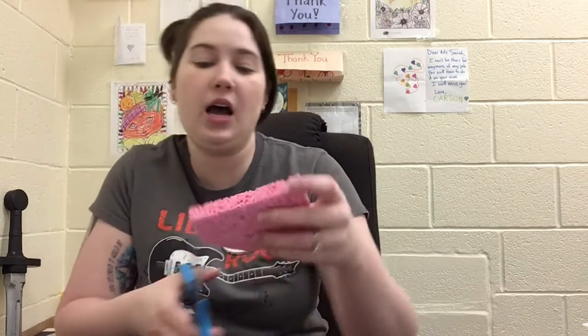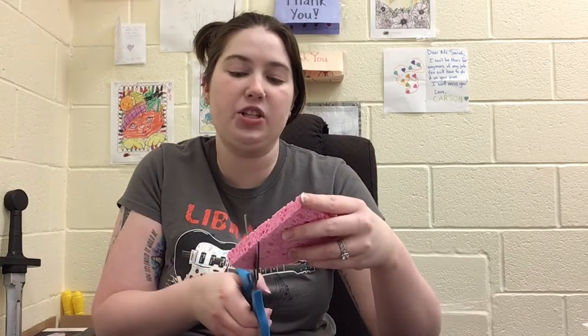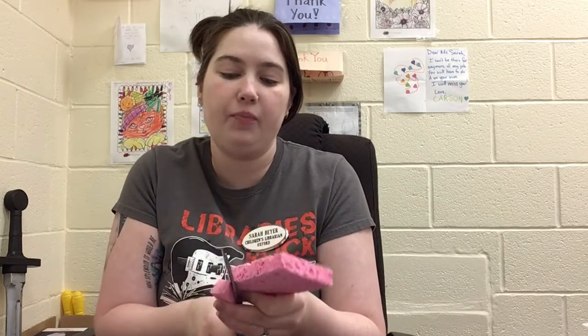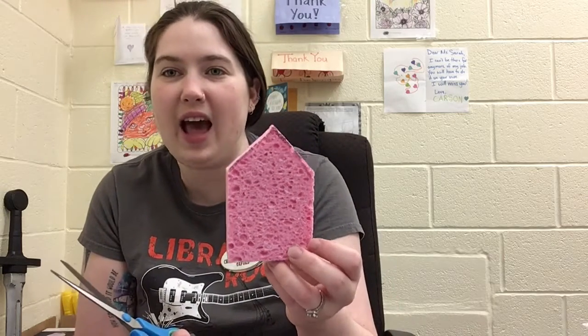So my sponge is already a little bit damp. It's not required, but you might find it easier to do these next few steps, like cutting sponge, when it is slightly damp. So there we go. Gonna look just like that.